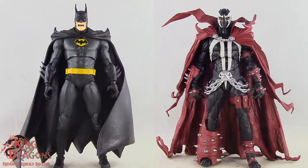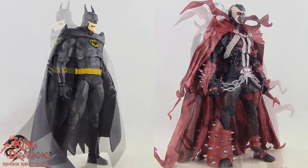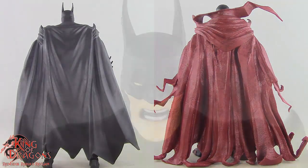Holy 90s nostalgia Batman, these 2 figures do a really good job of representing the comic books in the 90s. Batman has on his classic 90s bat suit, and Spawn just screams McFarlane's early 90s design. Each of these characters looks fantastic here in action figure form, so let's actually take a look at Batman first.